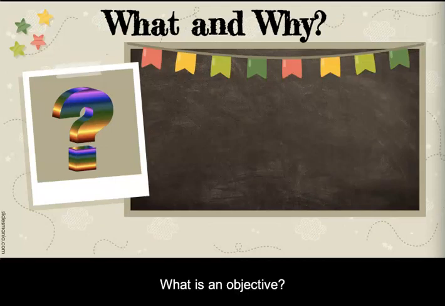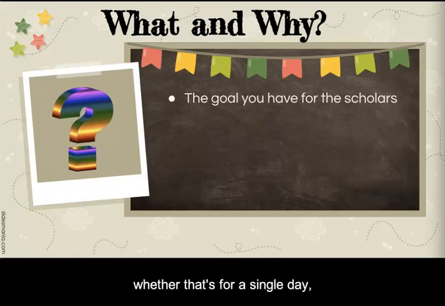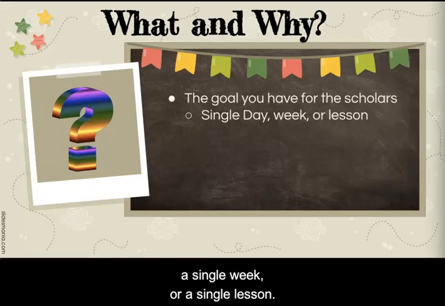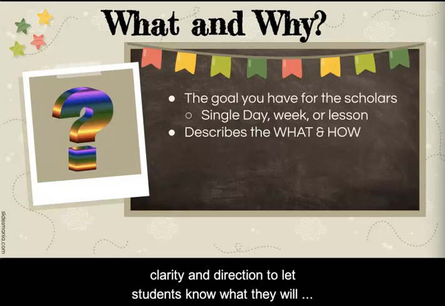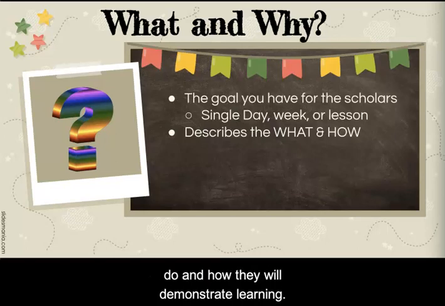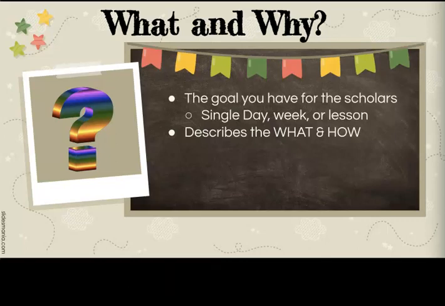So what is an objective? Well, it's the target or the goal or the roadmap for a lesson, whether that's for a single day, a single week, or a single lesson. Having an objective is important because it gives clarity and direction to let students know what they will do and how they will demonstrate learning. It does this for scholars because objectives should always be posted.